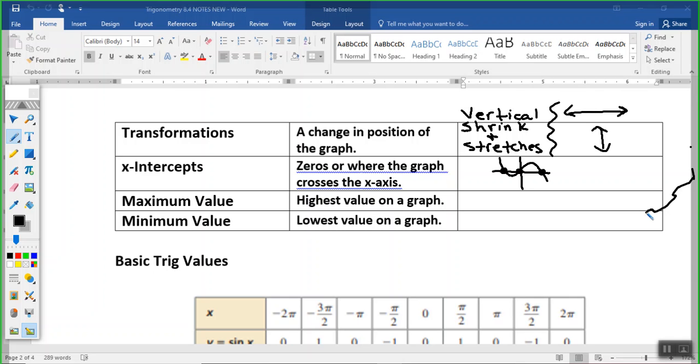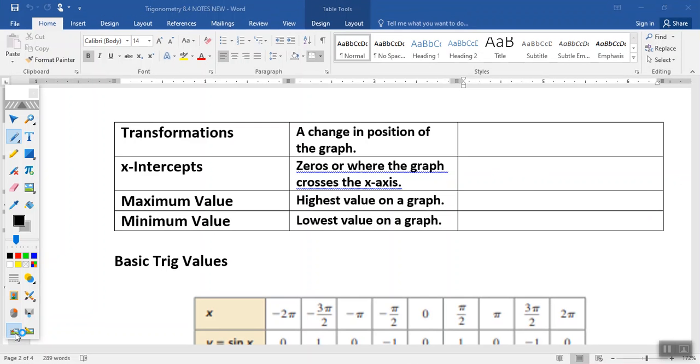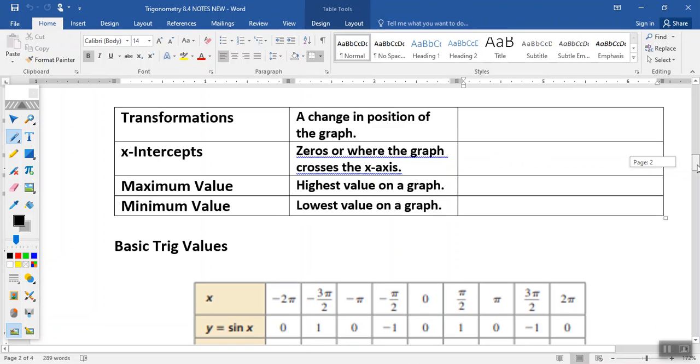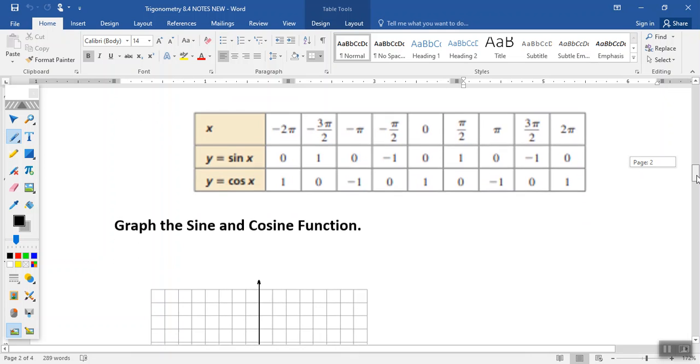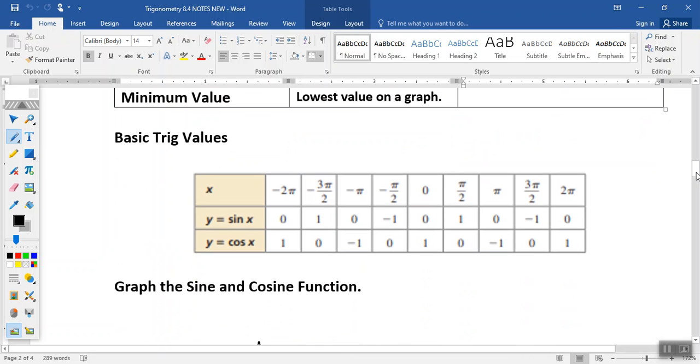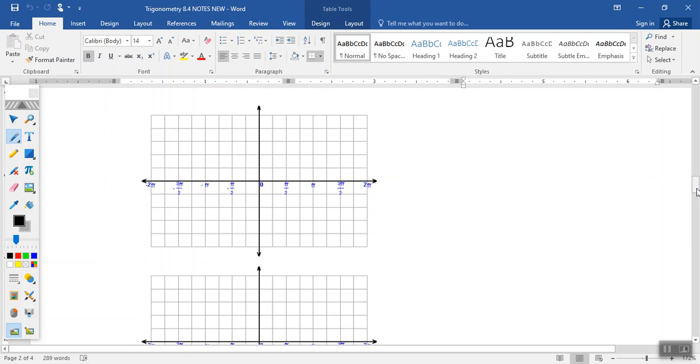If I am looking at basic trig values, you guys have this chart on your unit circle table that I've given you. Okay? Basic trig functions. Guys, if x is equal to negative 2 pi, what's the y value for the sine? 0. So if I was graphing the sine function, I would graph negative 2 pi comma what first? 0. Then, okay, let's just review this. We looked at this already on decimals. I want you guys to help me with the points. So we're going to do y equals sine of x here first.